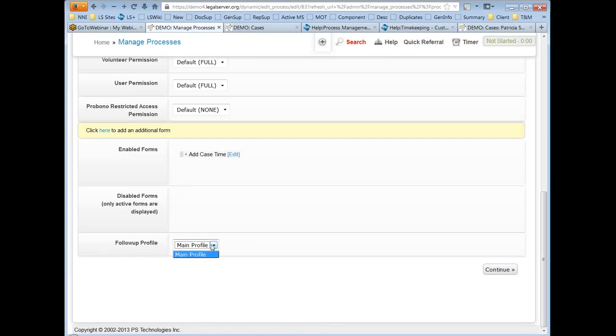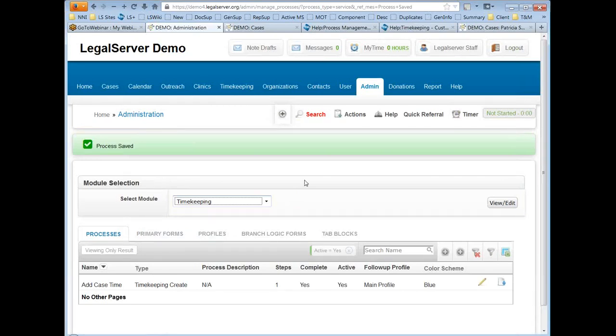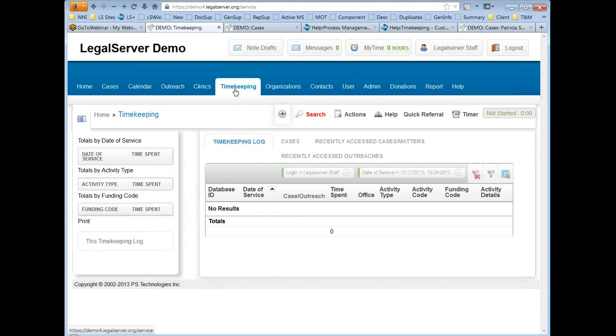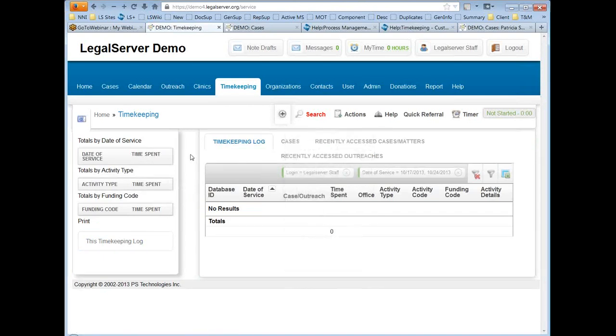And you also set the profile page that is going to be displayed typically at the end of your process there. I'll click continue to save that, and I'll just come back to the timekeeping page and confirm that I have the add case time link there.